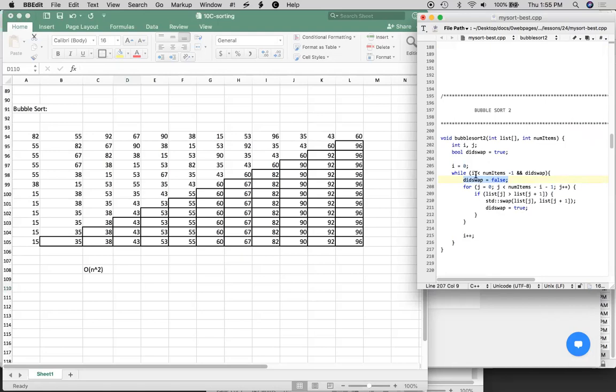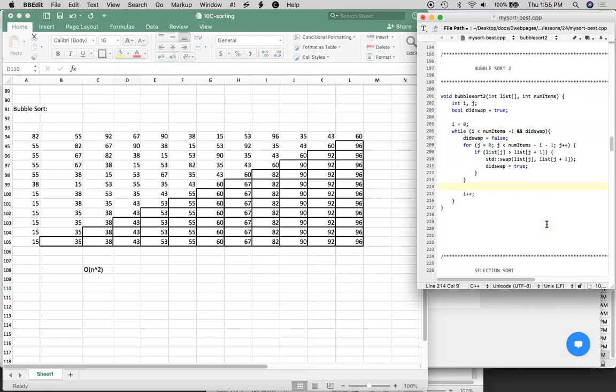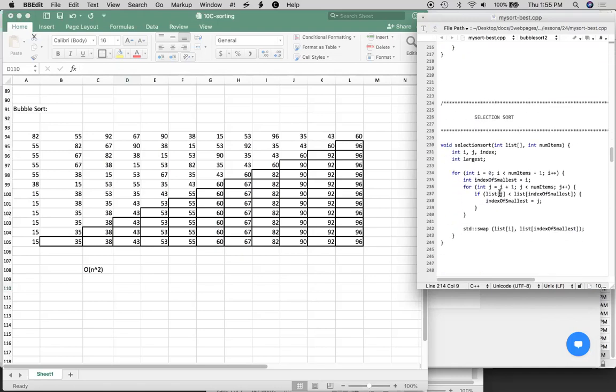Then every time through the loop, I have to check this Boolean variable, did swap, to see if it is true or not. Okay, and then here's selection sort that we talked about last time.